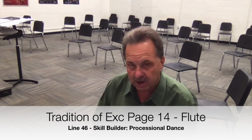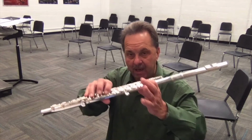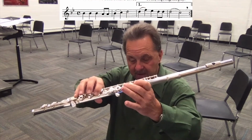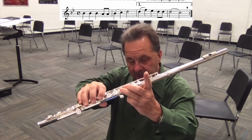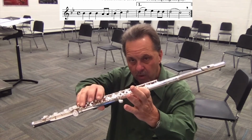Now this is number 46, Skill Builder Processional Dance. In this piece, our eighth notes are coming on beat four like we practiced in number 45. So let's finger and count this. Ready? First four measures. Here we go. Now, one, two, three, four, and one, two, three, hold four. One, two, three, four, and one, hold two, three, hold four.